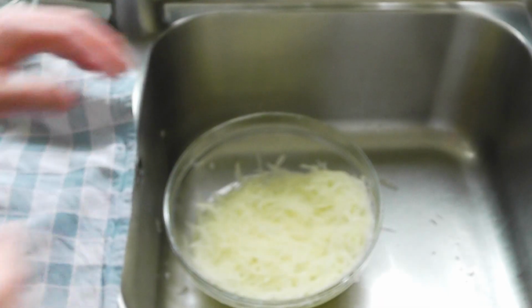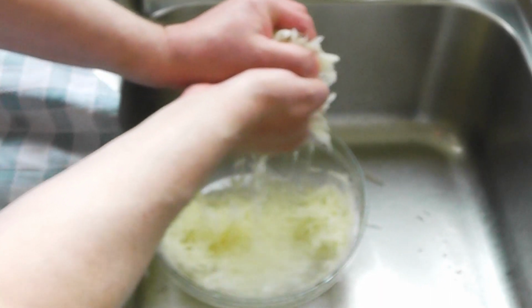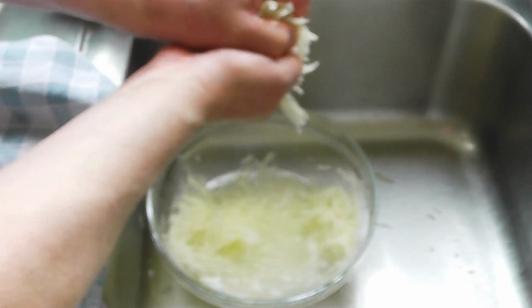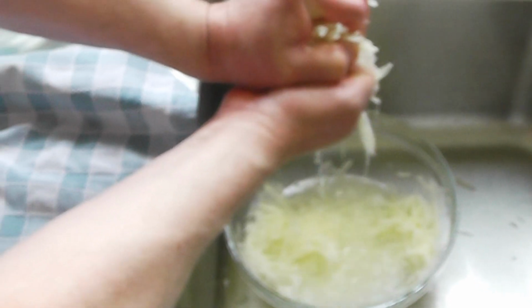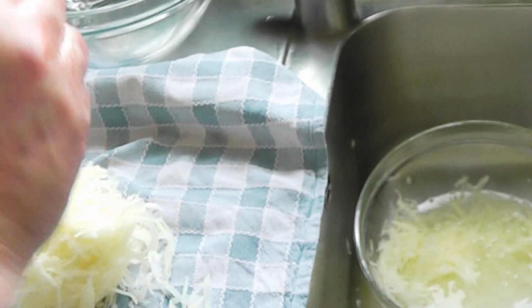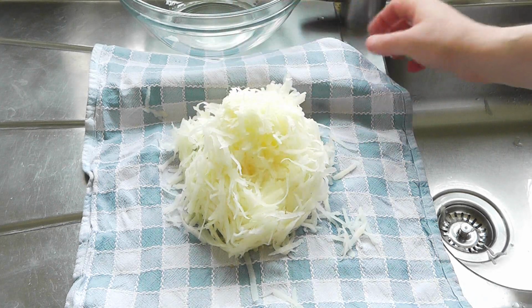Now I've got my tea cloth at the ready. I'm just going to grab a handful of this and give it a good squeeze, just to try and get initially some of the water out. Good hard squeeze if you can, and then we put that in there like that, and I'll do that with all the rest. So with the potato, look at that, lovely.